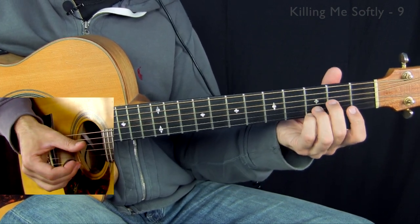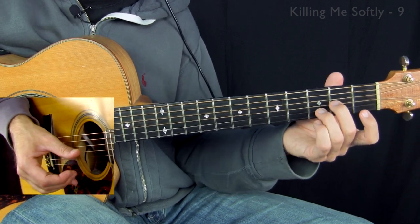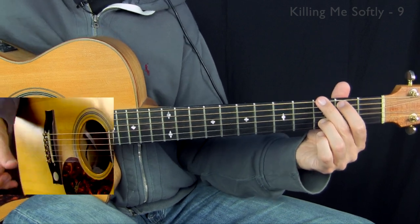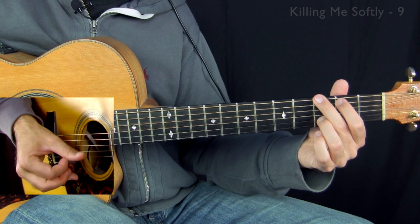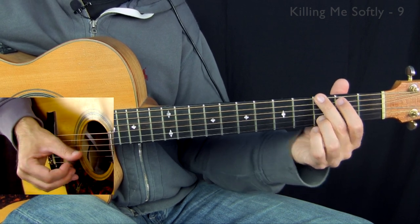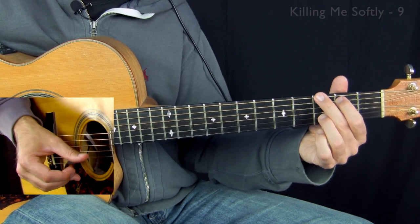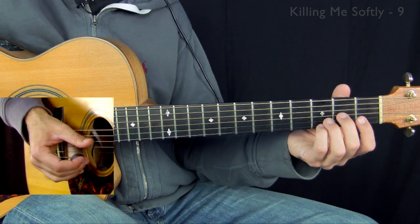So what am I doing there? Pulling off from the first fret. And you can play this D with your thumb even if you want. In fact, sometimes I like using the thumb on a melody note. It's fatter sounding and more secured.